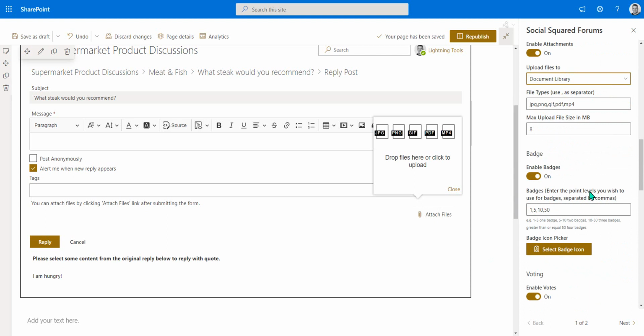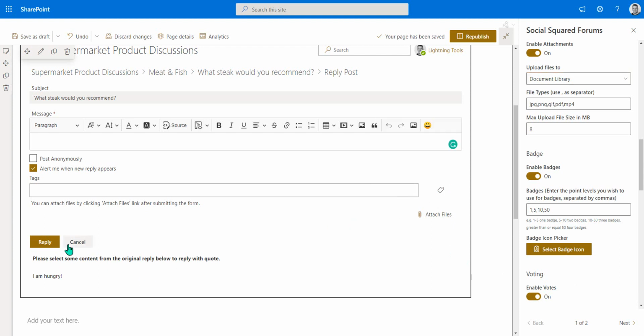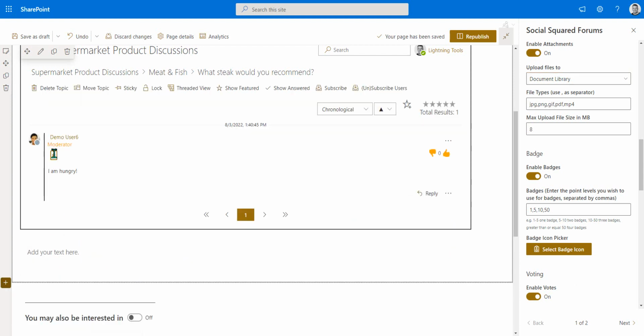The next feature here is badges. So badges are awarded, and if we just cancel out this one, you can see I've got a badge so far, and that is based on the number of points that I have.